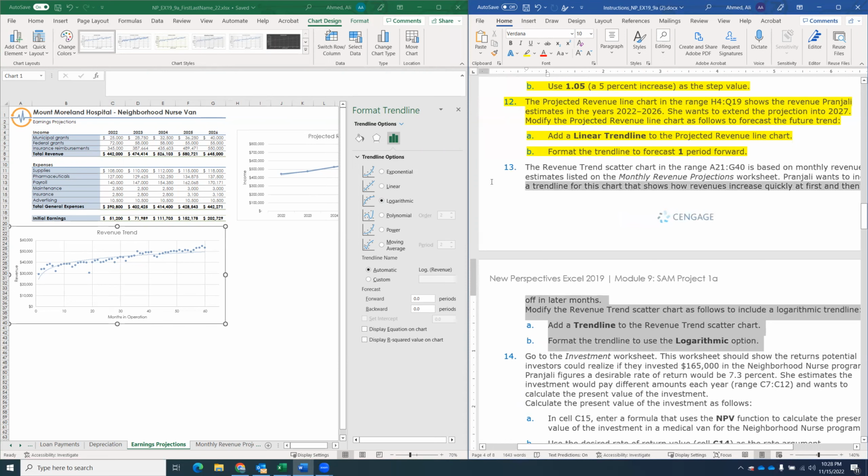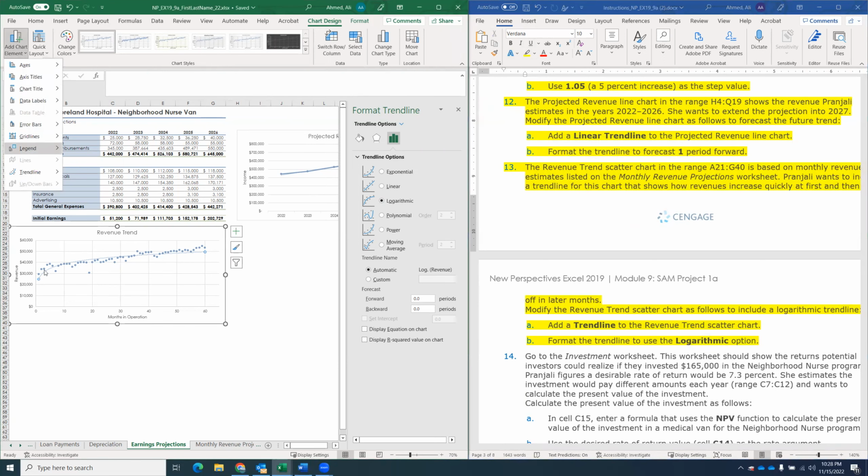So I just did both steps together. So we can go here, add the trend line. You can add the trend line and then fix it, or you can just go to trend line options and hit logarithmic. It will create this kind of a curve. It starts below, it goes up, up, up, and then it levels.